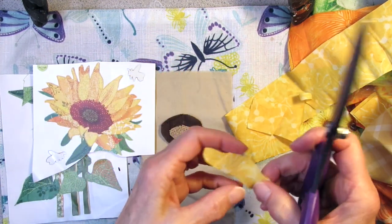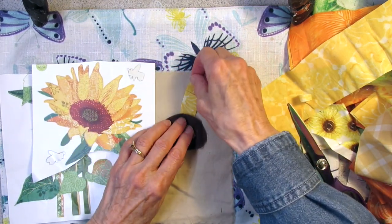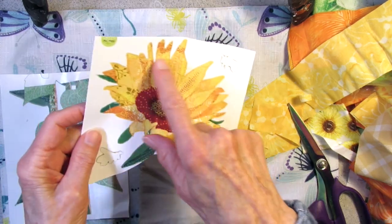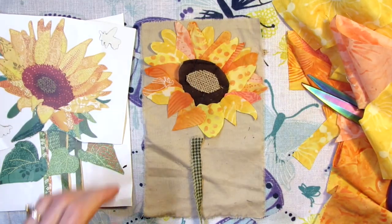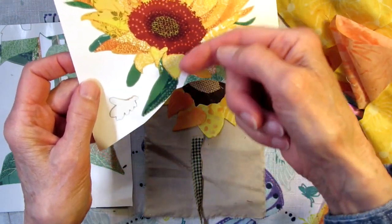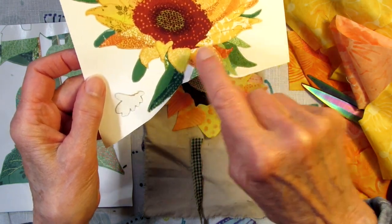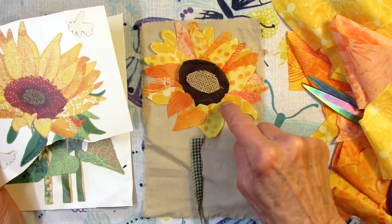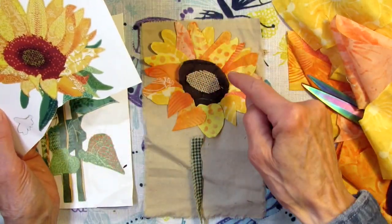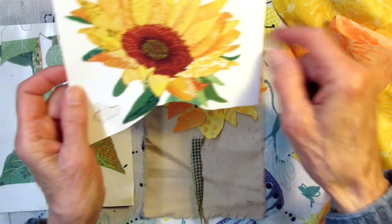So that might be a little too big. I'll just take it off the bottom. Like that. Okay, I'm going to go away for a second and cut out a lot of these petals. Okay, well, now that's pretty cool. So I'm following the picture here. The ones closest are foreshortened, and you can see the bend in the leaf, like the vein would be going down the middle, and they're covering this front part of the center of the flower just a little bit. And then the petals in the back are behind, and I made them taller over there and a little shorter on the side.